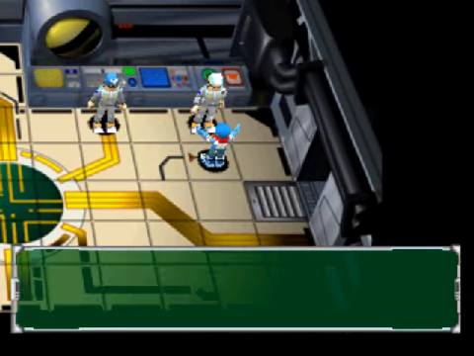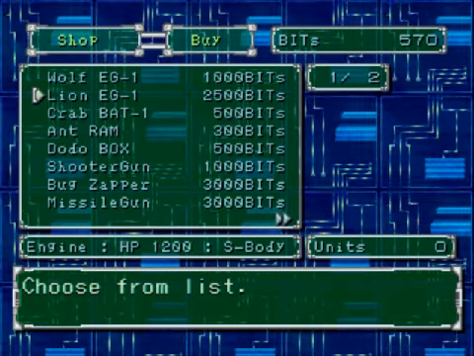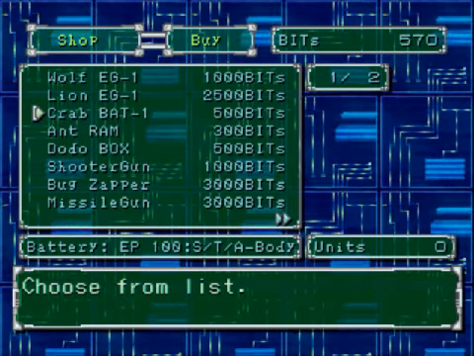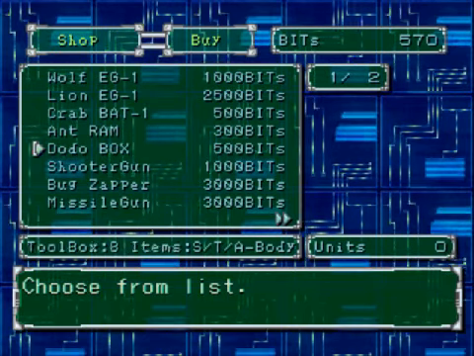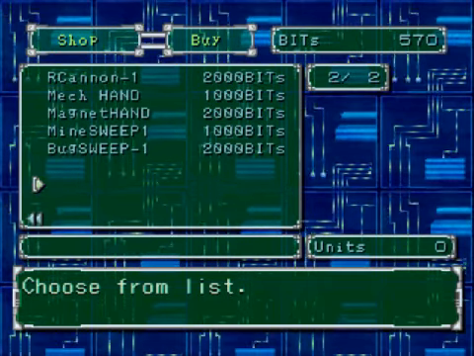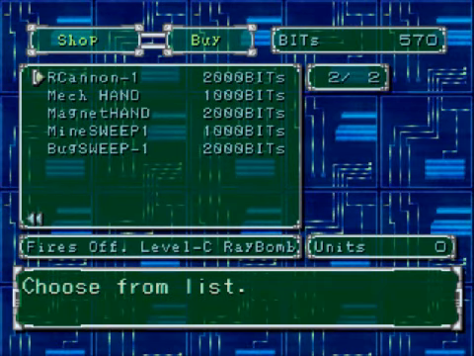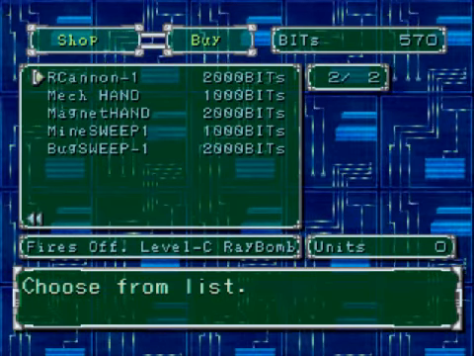Yay! Relevance! This is the Digibeetle parts vendor. Here you can buy new Digibeetle parts. Most of the stuff he has right now is already in your Digibeetle, other than the Lion Engine, which you really don't need. The shooter gun you already have. The Bug Zapper, the Missile Gun, and the R-Cannon are all optional.